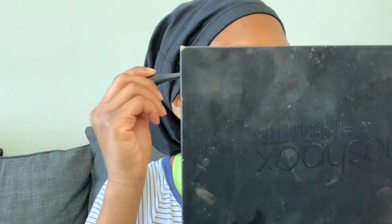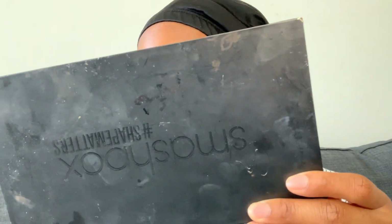So now I'm going to go ahead and bring the concealer down to on top of my eyelid, only because I'm going to be wearing shadow today, something I don't wear very often.